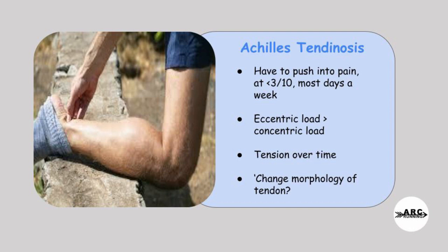And I'll show you what the video looks like, but they've done a lot of studies for eccentric loading over concentric loading. So eccentric is a lengthening, but it's a very controlled lengthening of the tissue. And for some reason, that helps stimulate the collagen tissue, which is called type 1 collagen, to stimulate the collagen synthesis to get more stronger in the tendon. So it's not about fast, it's about nice controlled loading, and I'll show you a video in a second.